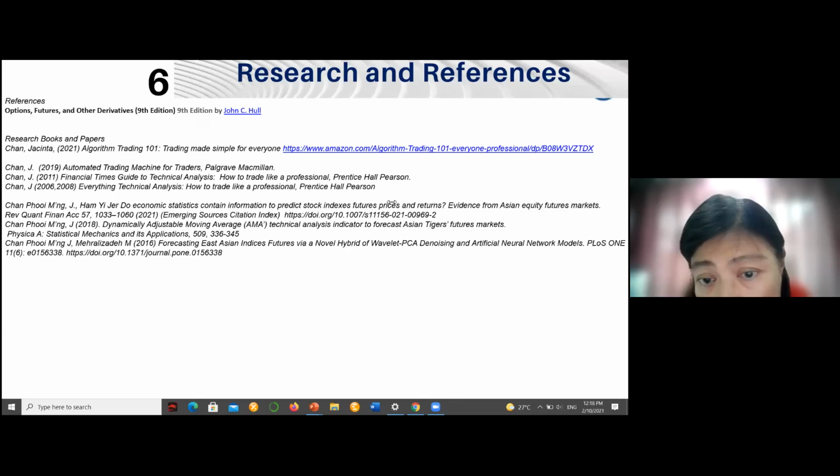So I think Gita looks at the fundamentals, and I look at the technicals. Why I look at the technicals is because for fundamentals, I was a research analyst, I'm told what to write, which stock to recommend. Whereas in technical analysis, it is the traders themselves, the fund managers themselves, putting the money there.